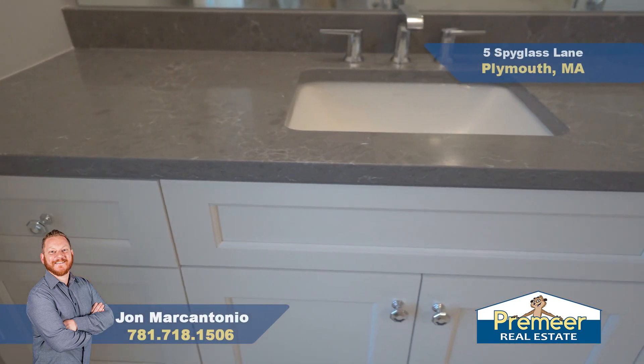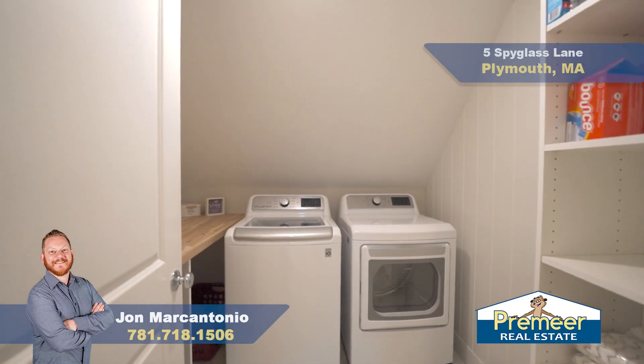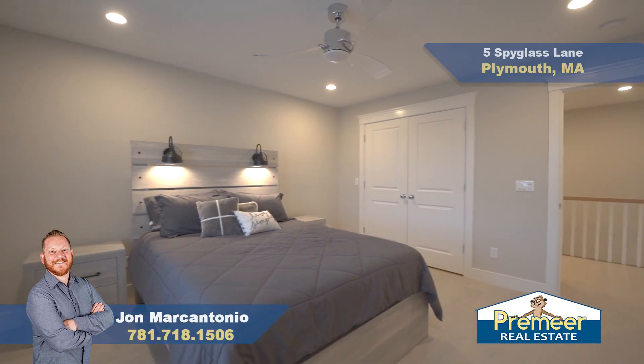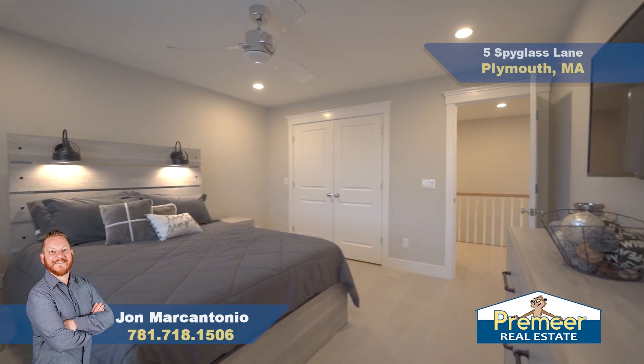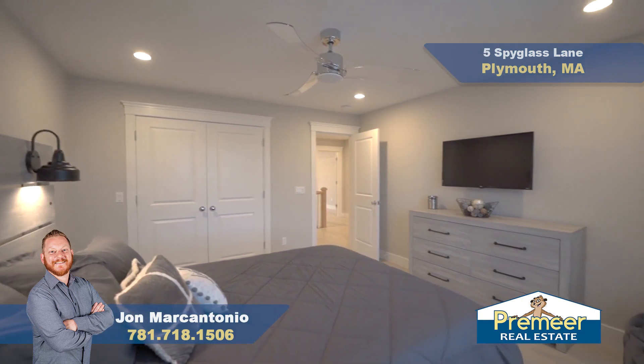At the top of our stairs we have a beautiful full bathroom along with second floor laundry — no more lugging laundry up from the first floor. Here we have a very spacious, well-lit bedroom easily fitting a king-size bed — almost a secondary master bedroom if you will — with a great double closet. And here we are entering our second bedroom of five, complete with a custom closet storage system, recessed lighting, and a ceiling fan in addition to the central air for those who like to keep it cool.